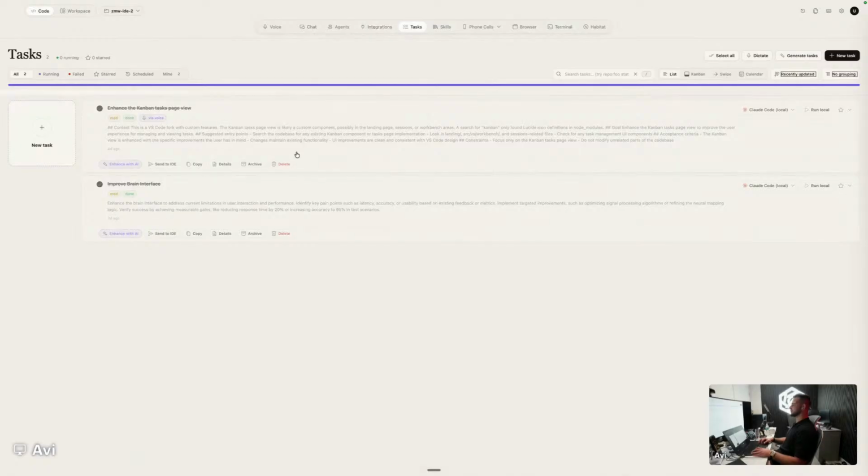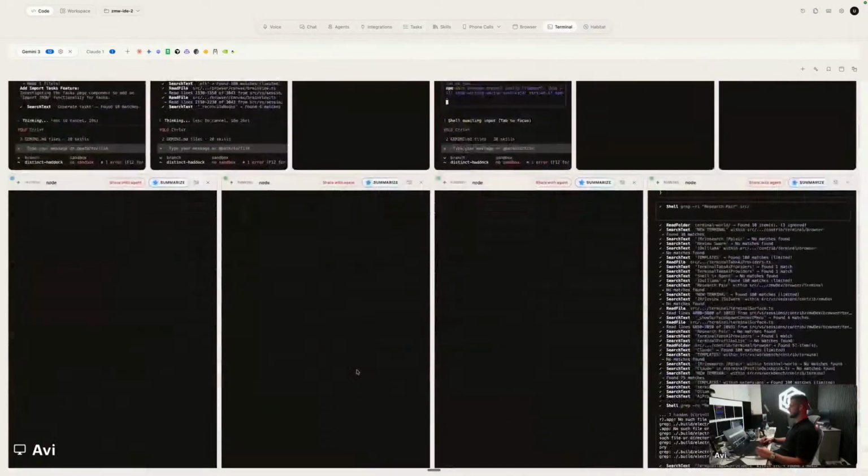So we want to be able to actually import tasks on this page, because right now we have a way to create tasks with AI, but we have no way to import it back into our actual front end. I also want to create a way we could do it automatically. Let's see if that's possible.